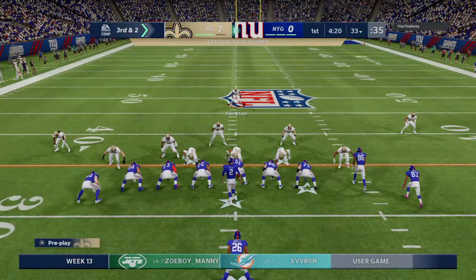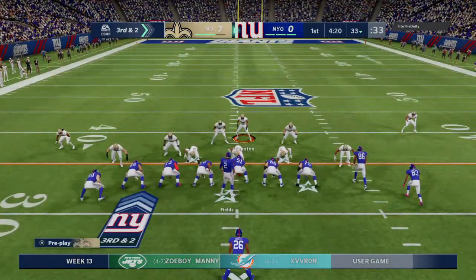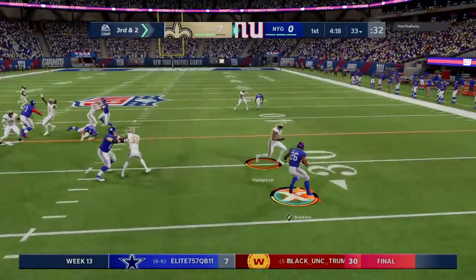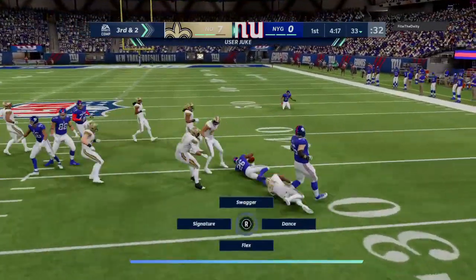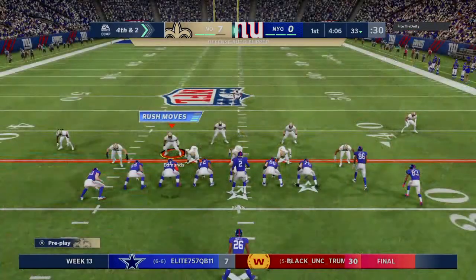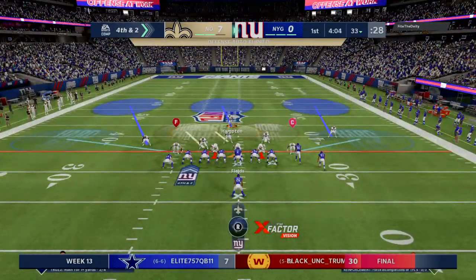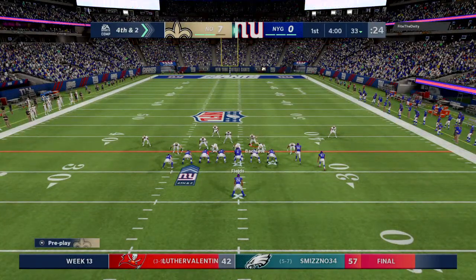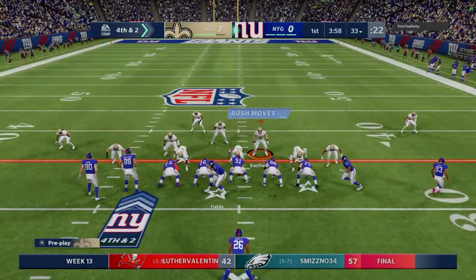After the incompletion, here now, 3rd and 2. They'll try to run for it with Barkley. And Barkley did not get there. That'll bring up 4th. They had the 8-yard gain on 1st down, but unable to do much from there. At the line of scrimmage. No gain on the play. It's 4th down.